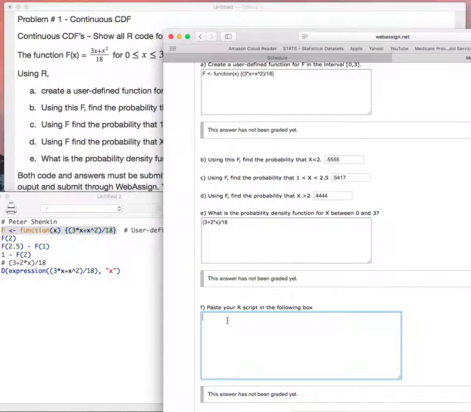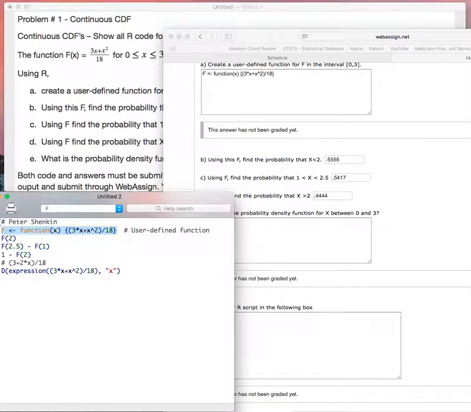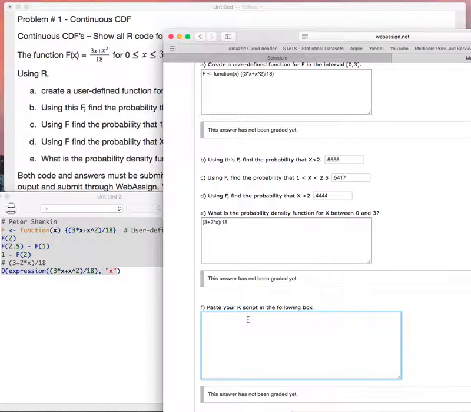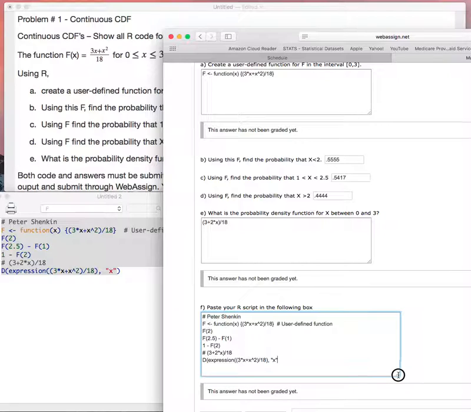Now, for the R script, this is very important. Either you could take the script that you've written, like this, and paste it in. By the way, for longer scripts, this box does expand or get smaller.